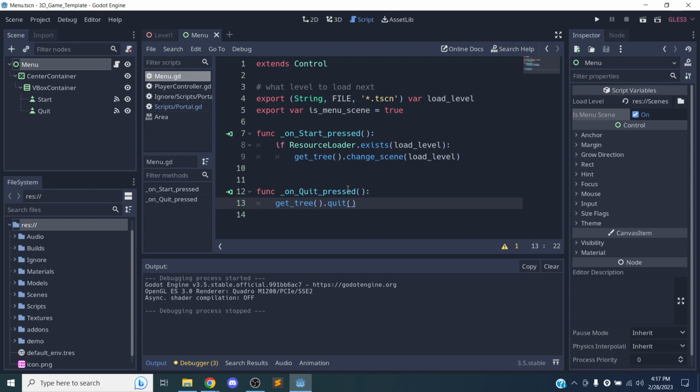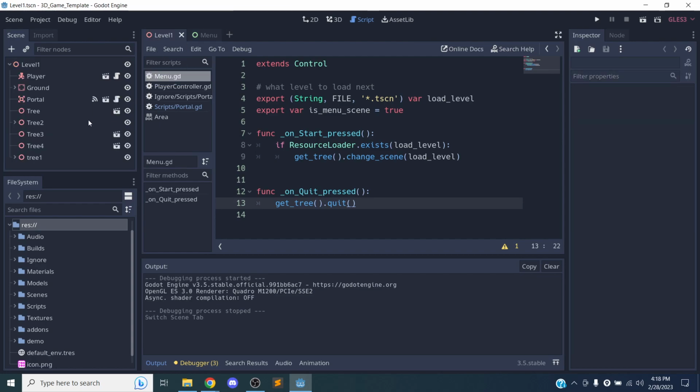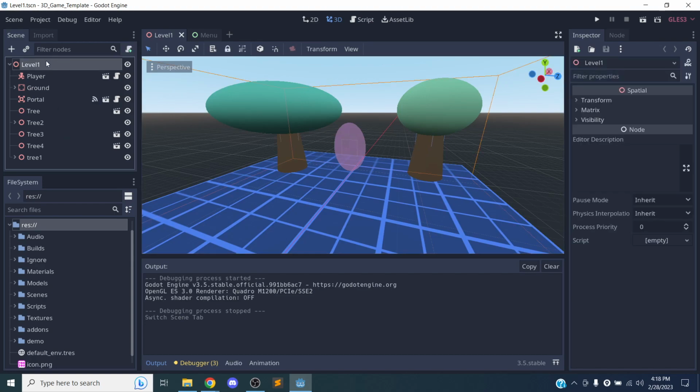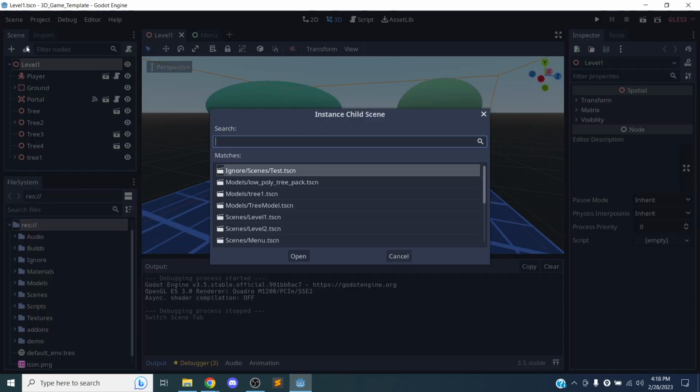One of the things that we want to do is make sure that once we create the menu, we want to be able to use it in different places, right? We don't want to have to create a new menu for every scene. So just like our components, we want to make sure that we have ways of adding this menu into our levels. So I'm trying to think if there's anything else we need to do here. I don't think quite yet. We're going to add some more stuff in just a second. Okay, so let's go back to level 1 and let's add our menu in here. And so I'm going to click on level 1, and now I can instance a copy of the menu. So I'm going to click on this instance button and type in menu.